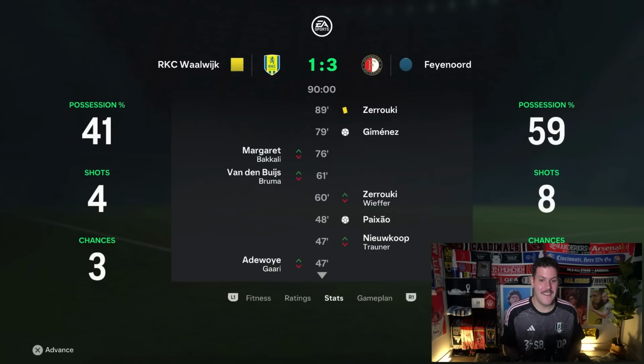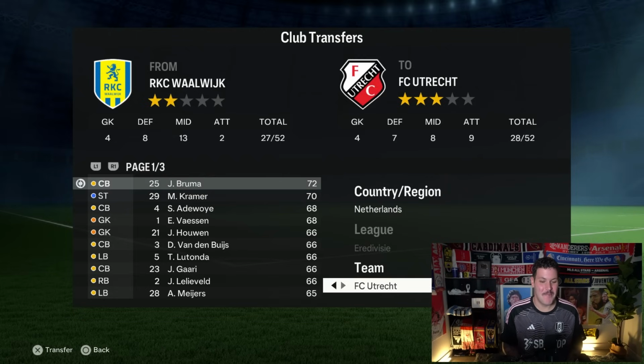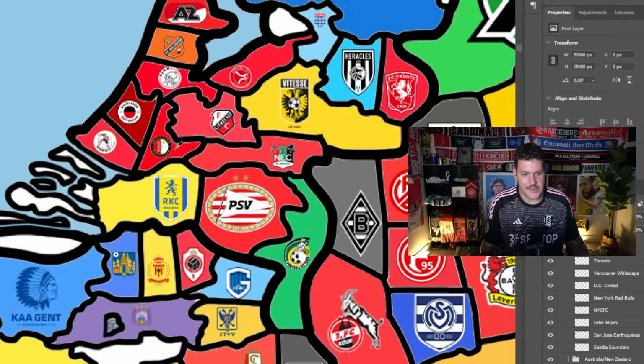It is not. Feyenoord, led by Santiago Jimenez, are going to imperialize Valwijk. Chelsea legend Jeffrey Bruma is heading to Feyenoord. And just like that, we have our first elimination of the day.